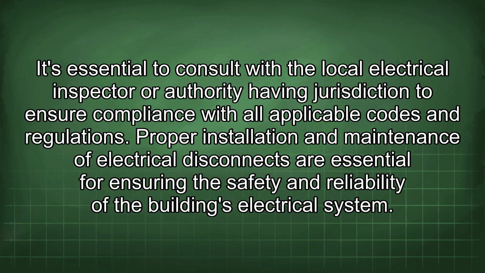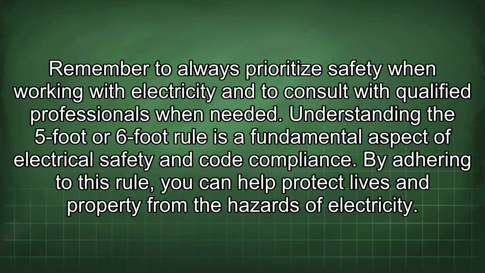Proper installation and maintenance of electrical disconnects are essential for ensuring the safety and reliability of the building's electrical system. Remember to always prioritize safety when working with electricity and to consult with qualified professionals when needed. Understanding the 5-foot or 6-foot rule is a fundamental aspect of electrical safety and code compliance. By adhering to this rule, you can help protect lives and property from the hazards of electricity.